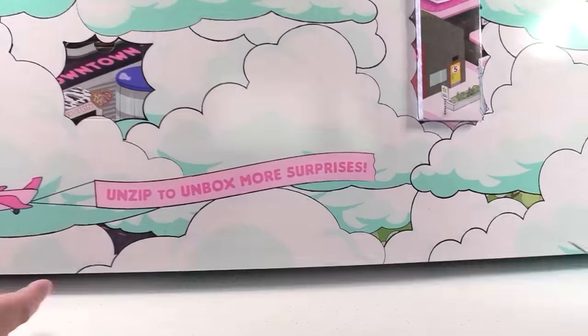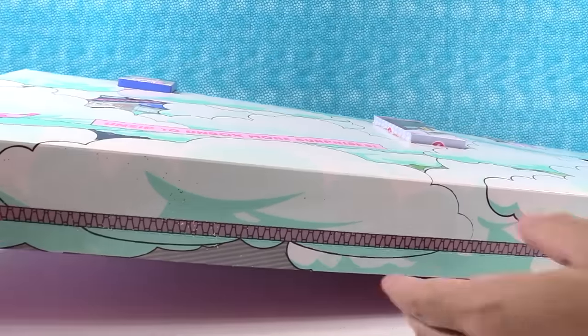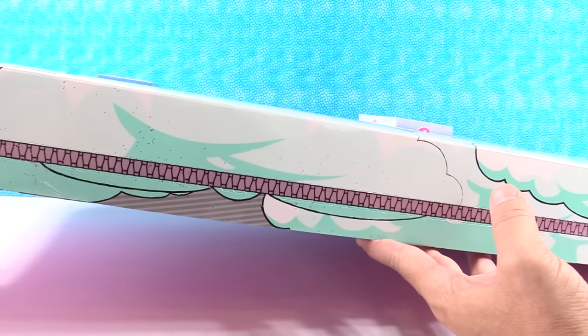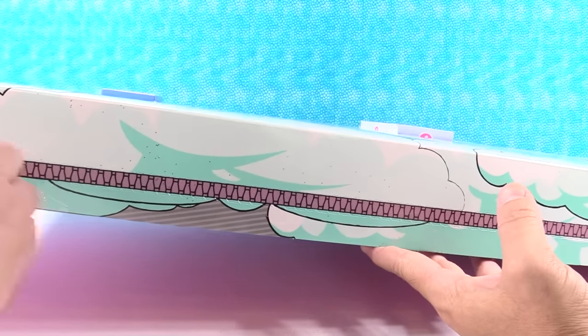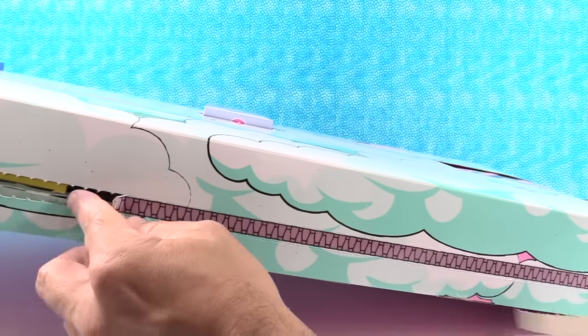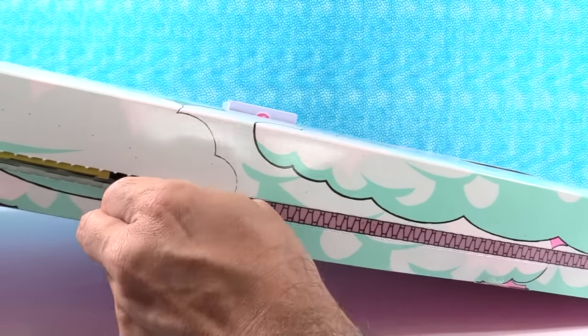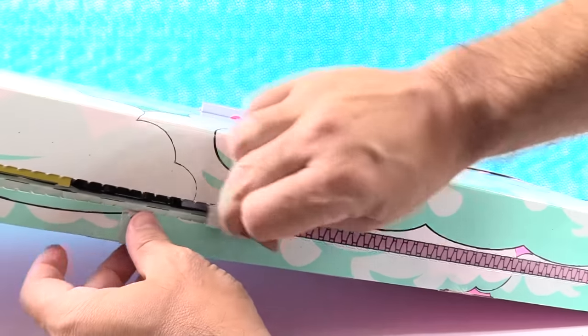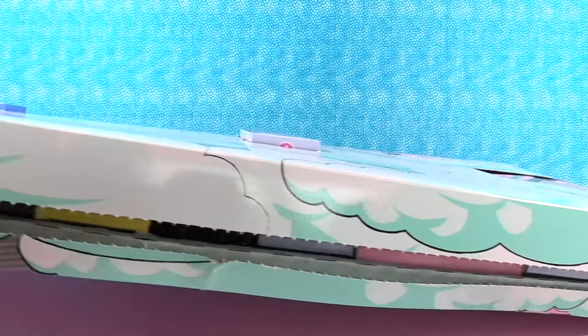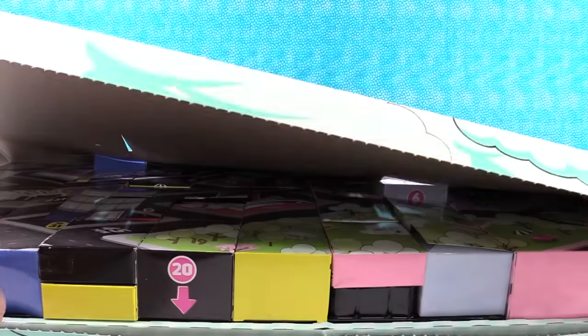So what do you want to do? You want to tip it and see, does that lift? Yeah. Oh, we have to unzip. Okay, there we go. This whole thing. All right, so let's do it. I'm going to start, and Paul's going to finish. Whoa! Uh-oh. Oh, there's a little piece of tape right there. Oh, that's fun. It is fun. Okay, and then I'm guessing we lift this.